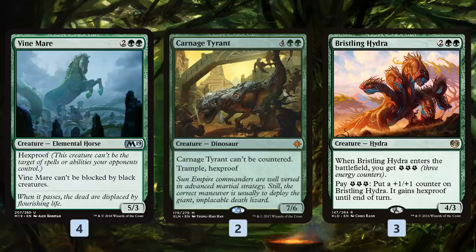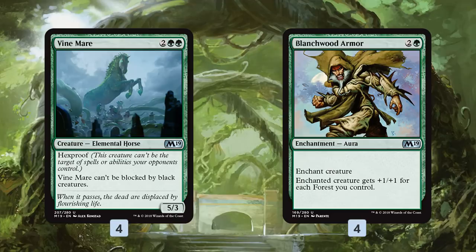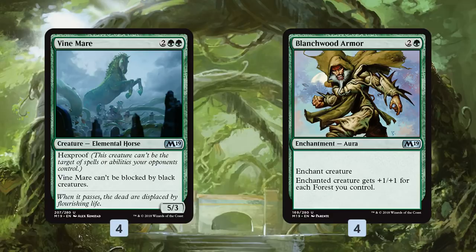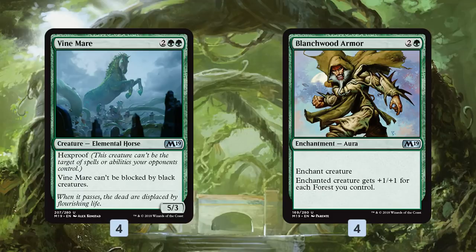So the idea of this deck is we are going to ramp into our hexproof creatures and then load them up with Blanchwood Armor. Blanchwood Armor is very powerful in a mono green deck with all forests, and that's our deck. We have 24 forests in our mana base, so every land drop we make is making Blanchwood Armor better. So if we can, let's play a Vine Mare on turn 4, play a Blanchwood Armor on turn 5, and we're going to end up with a 9 power hexproof attacker, which is a pretty big deal, and then it keeps scaling throughout the game. As we make more land drops, we're getting a bigger and bigger creature.